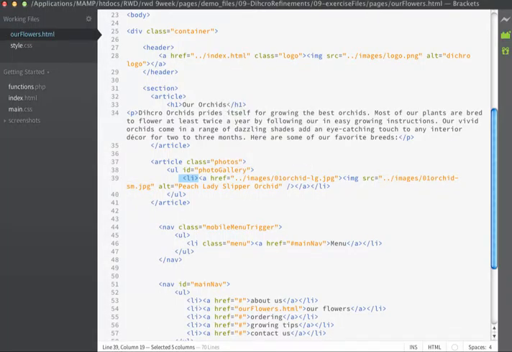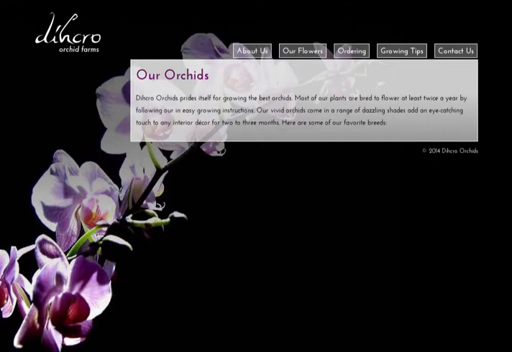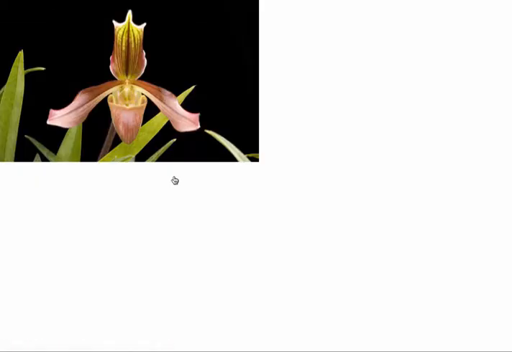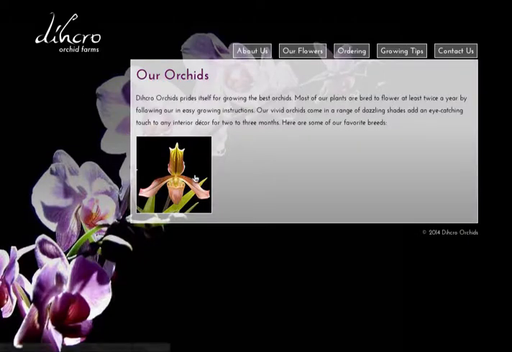If we save and check this in the browser, this is what my page currently looks like. And if I click on this particular image, you'll see that it opens in a separate window and it's just displaying the image. I've actually navigated away from my website, and the path to this file is just the path to the file. It doesn't actually exist inside of an HTML document. I'll have to click the back button to get back to my page, but this is currently how this gallery is going to function.